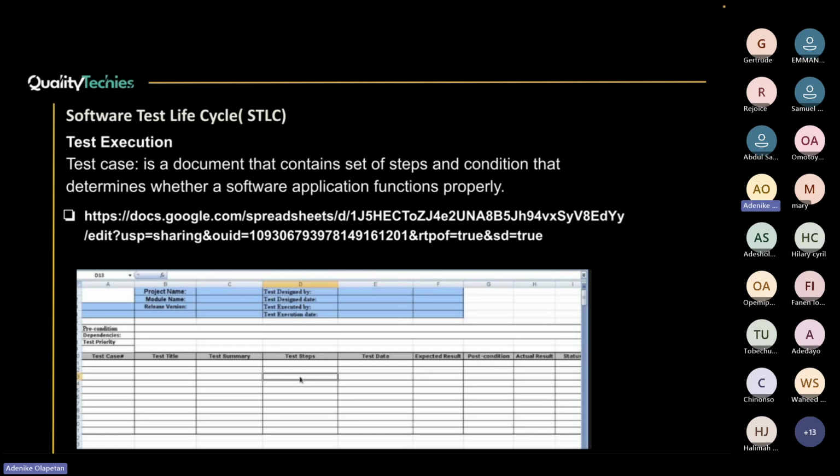So in a situation where you enter a blank username and blank password and you click on the submit button and the application crashes or returns 503, that means the status of that test case is failed, because normally you are expecting it to give you a validation message to point you in the right direction, but however the application is crashing. So for each of the positive and negative, you get to input the statuses.